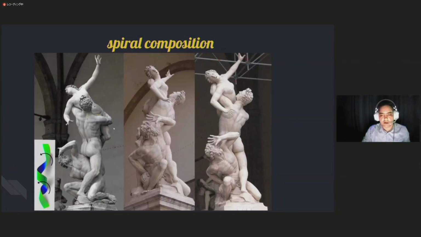So this is Giambologna's Rape of a Sabine Woman. If you see, this is also a spiral composition, multiple spiral compositions. It makes it more interesting, more tense, more dynamic, and he has captured the frozen moment of what happened there. It's like a wound-up coil. The tension is captured there. So it's very important to get all this recipe to tell a story.